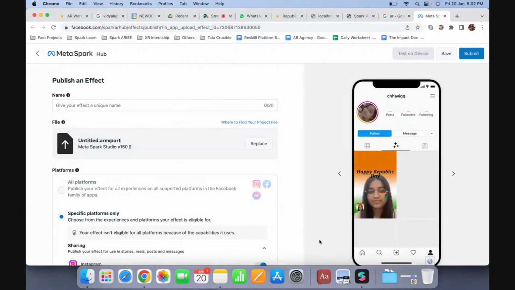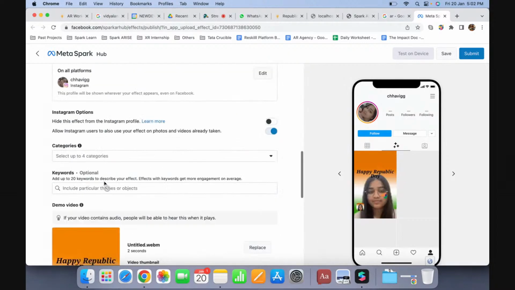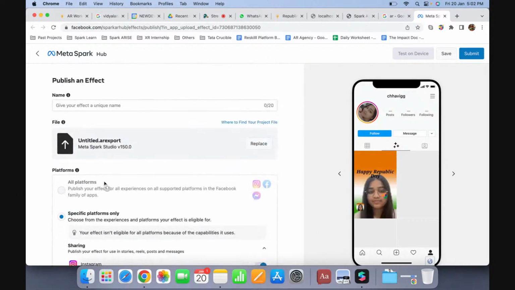Okay, after clicking on upload, after just a few seconds, you would be heading over to this particular page. Here you would be publishing your Meta Spark effect, right? Now to publish your Meta Spark effect, first of all, let's give it a name.